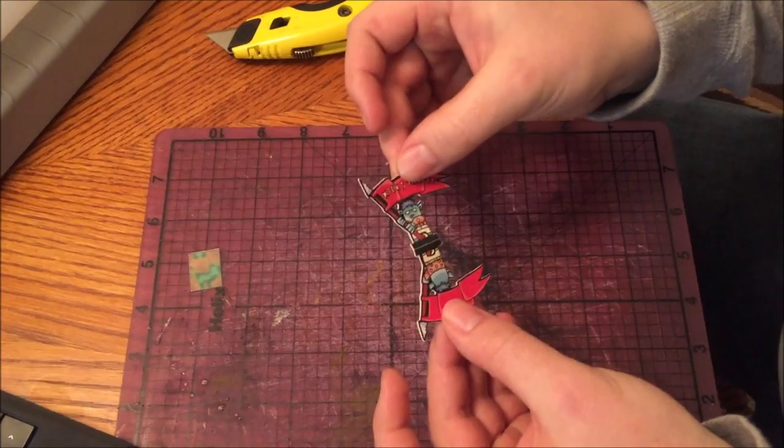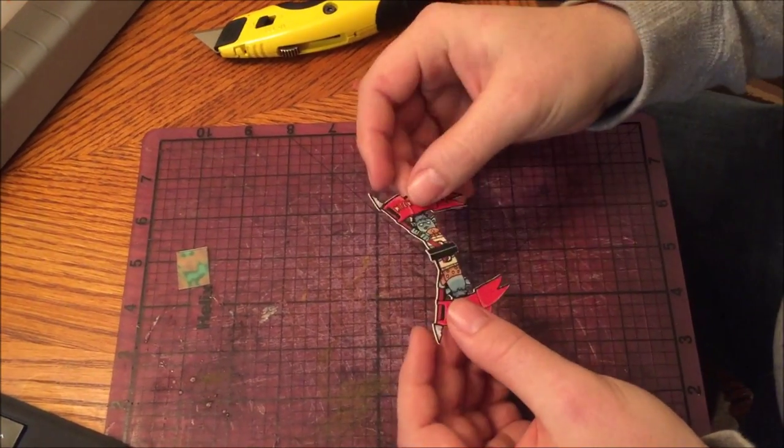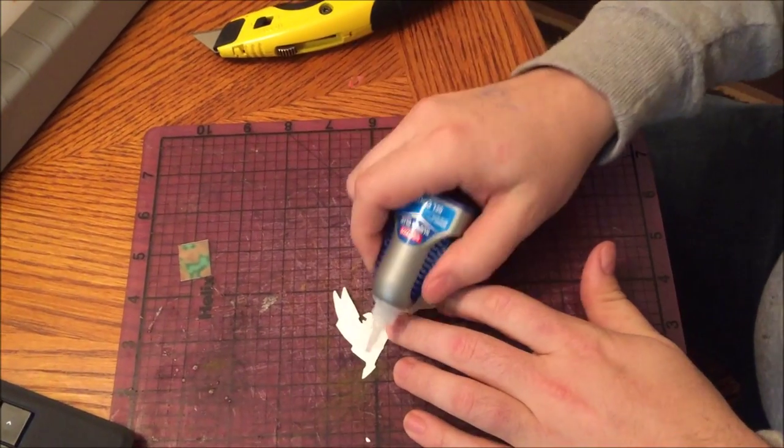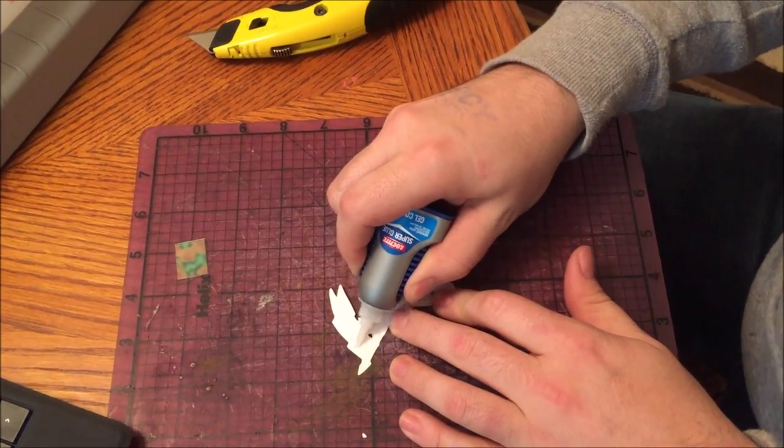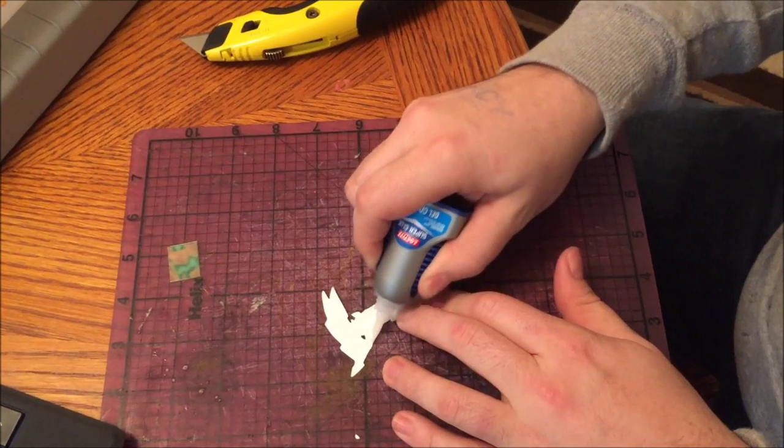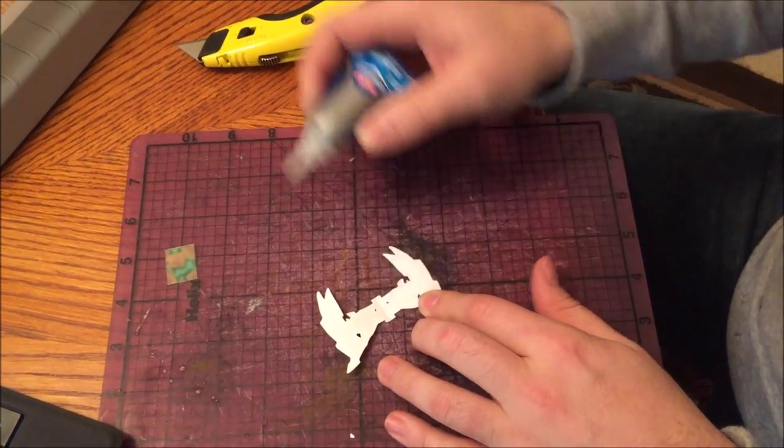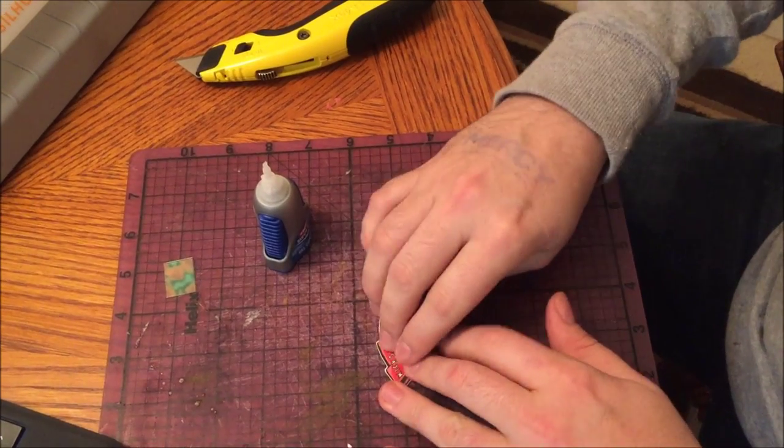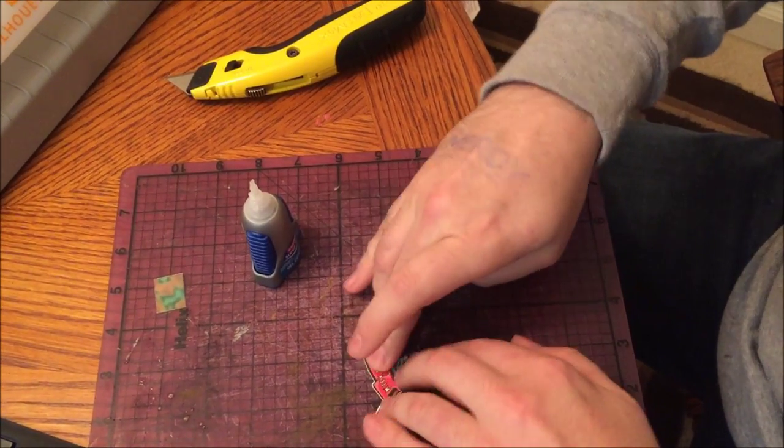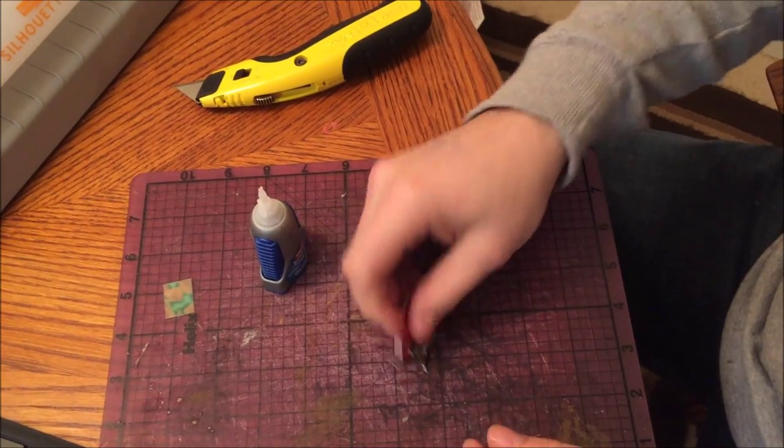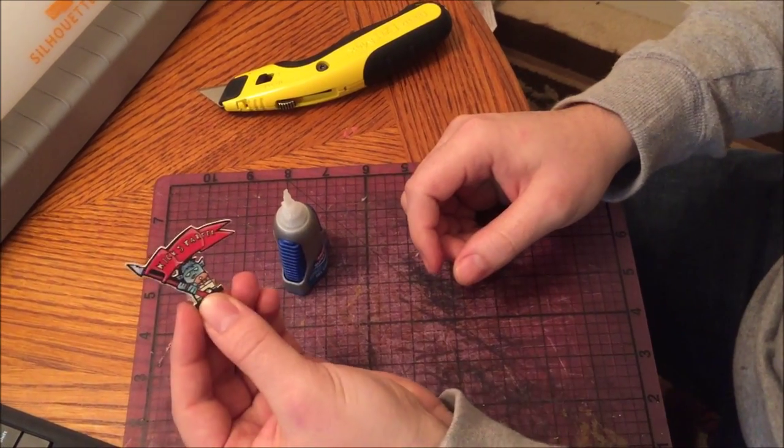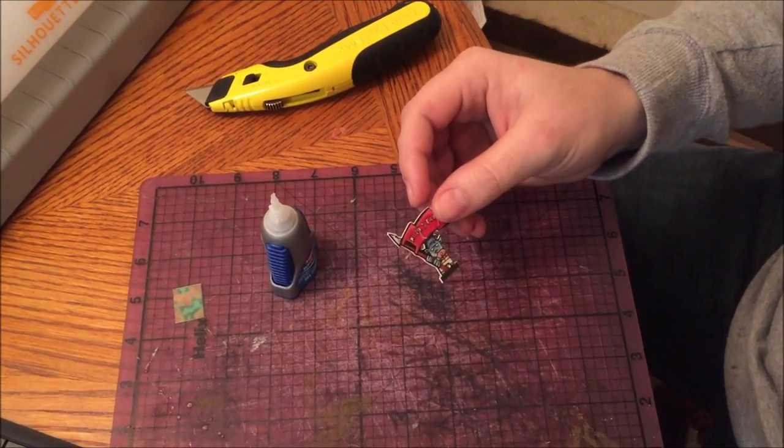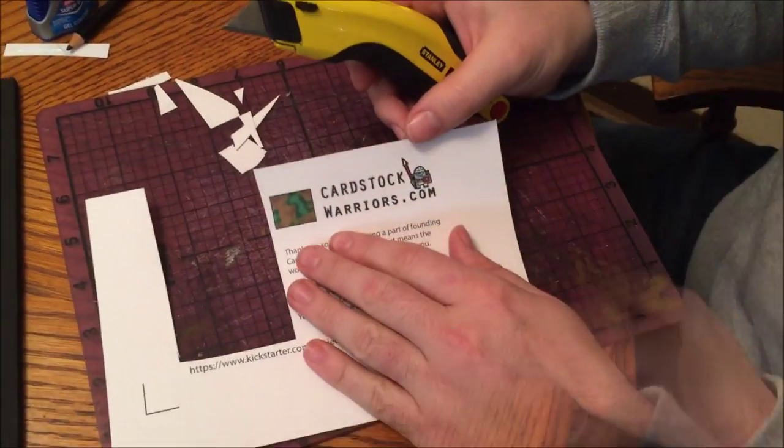Once you've extracted your pre-cut model out of the cutting machine, you'll apply glue just like you did with the other model. You want to be careful to make sure you get it on even some of the fiddly bits there, just on one side. You'll fold up and press for just a couple seconds. Superglue will set. Now you have it cut very close, just like I do most of my models.